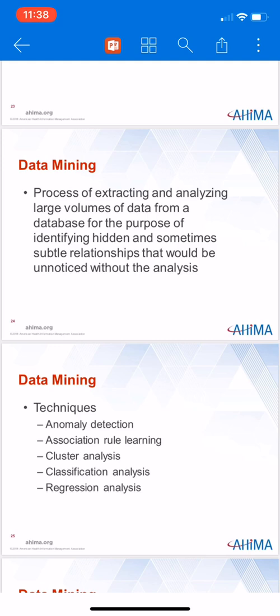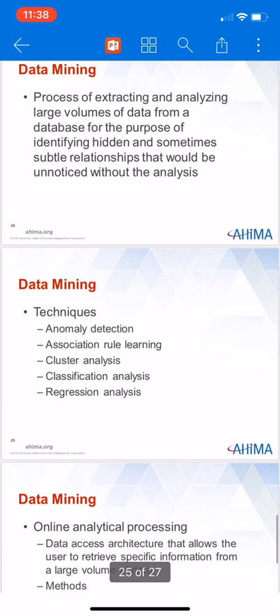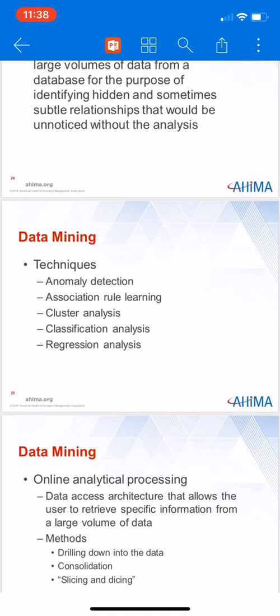Data mining requires sophisticated software, tools, and techniques such as anomaly detection, association rule learning, cluster analysis, classification analysis, and regression analysis. So you need to know all of these. You need to know what they are, what they mean. These techniques are on page 38. So in anomaly detection, the goal is to identify data that does not follow expectations. This can be used to identify fraud and or other needs that need investigation.